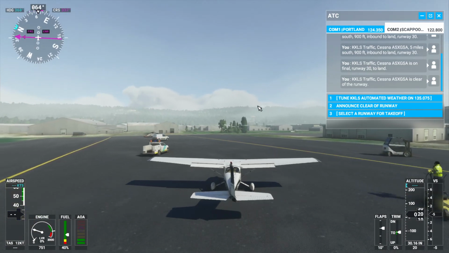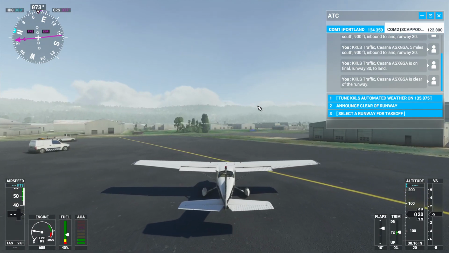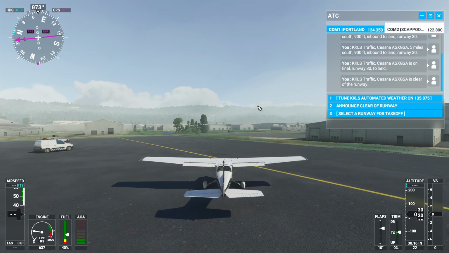We are going to call this a parking spot right there. And set the parking brake and turn off the engine.